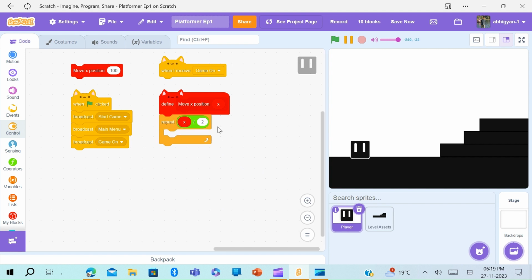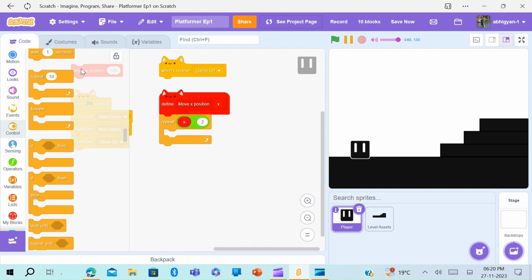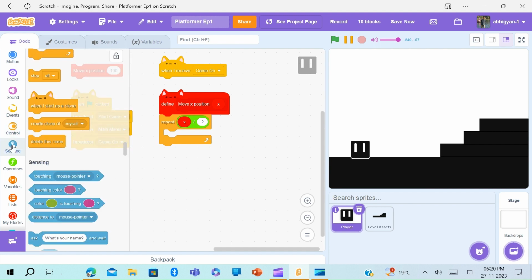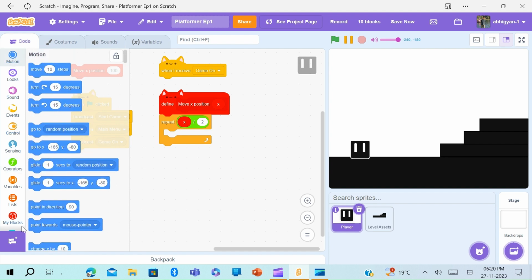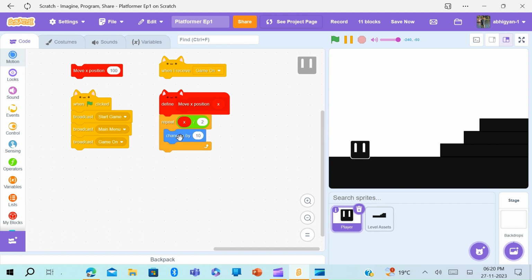We will move just 2 pixels at a time. One sec, I'll show you. Firstly, we'll add change X by.